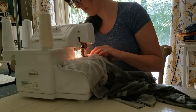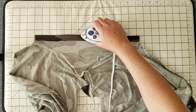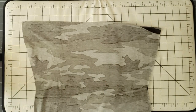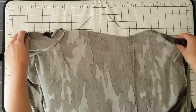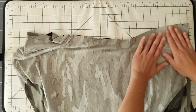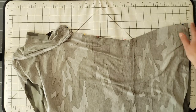I did this for both sleeves, then used my little Mighty Steam iron to press the seam allowance toward the bodice. I also went ahead and pre-pressed the hem into the sleeve and the bottom of the bodice — this is going to make things a little easier once the bodice is sewn together. Next, I'm aligning the bodice front and back right sides together, unfolding that pre-pressed hem and pinning everything. I'll sew from the sleeve all the way down to the bottom of the bodice with one stitch.